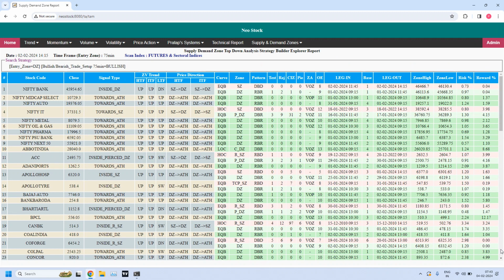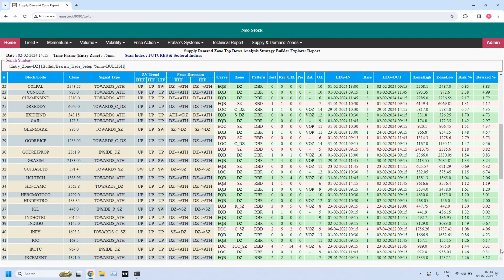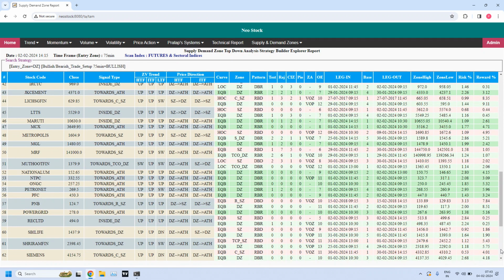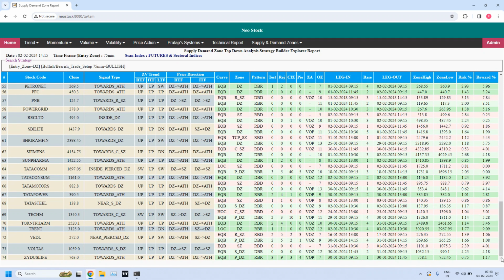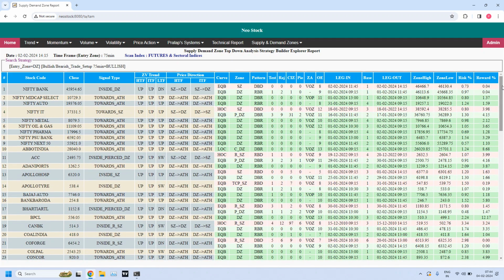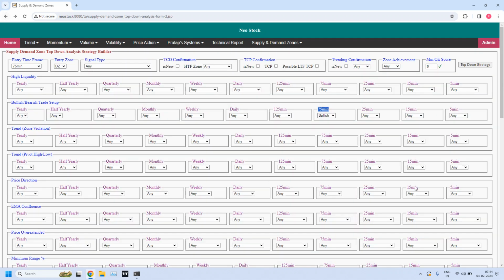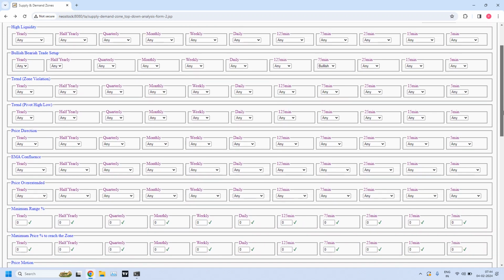But for your reference purpose, let me show you all the stocks. I will scroll down. But don't forget to pause the video when you want to refer to any specific stock. So total 74 stocks are filtered. Because these many stocks are there, what do you want to do? You want only fresh stocks having fresh zones. So let's go back. And for 75 minutes time frame, you have to set test count to 0.